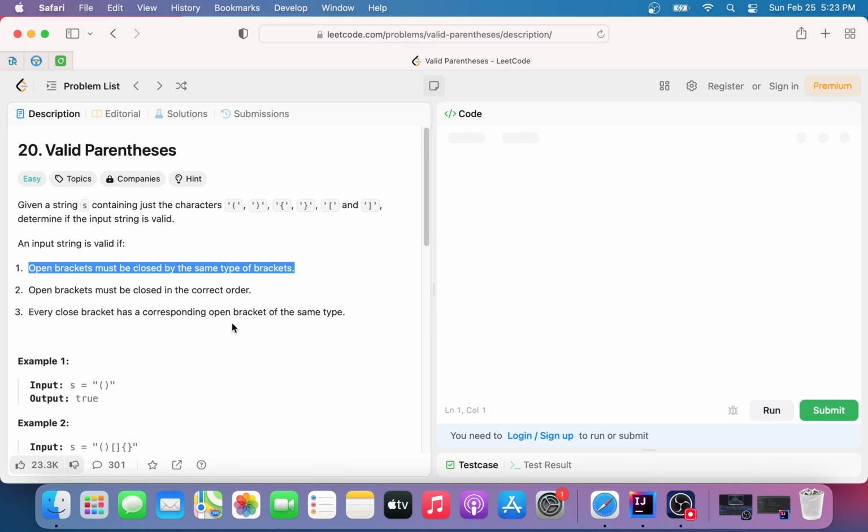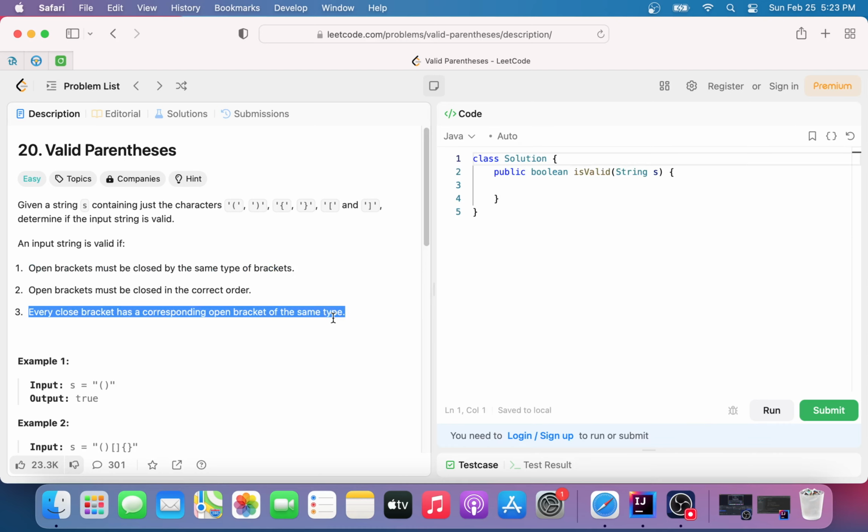I don't know what's going on with my computer, it's very slow. And every closed bracket has a corresponding open bracket of the same type. So we're going to try to solve this problem using the stack class that we created, and it returns a boolean. So I'm going to close this.